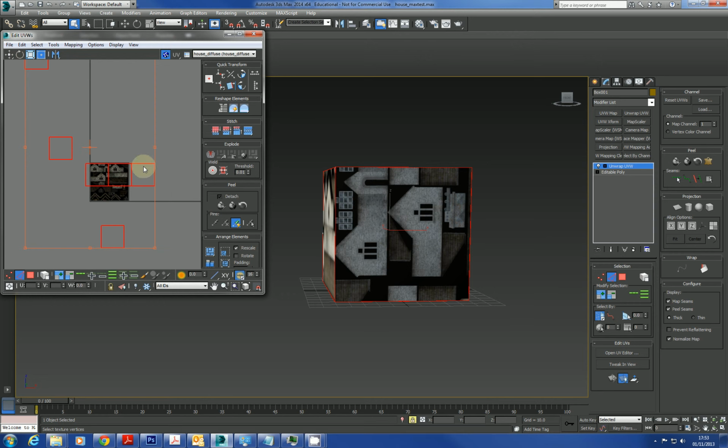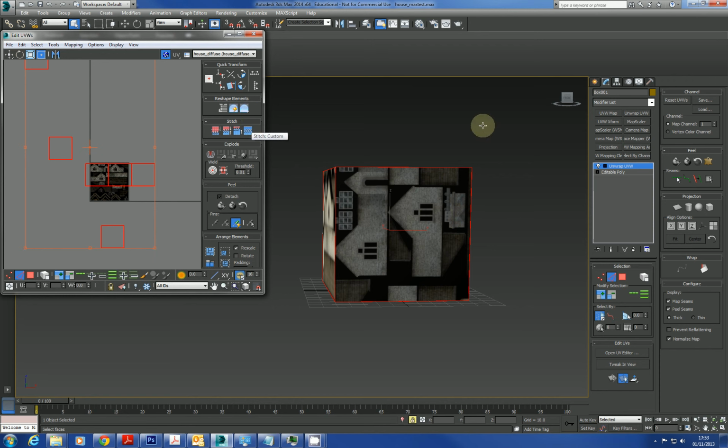Even if I join them up, I can hit that, and that will bring everything back to the right proportions like they are in the model scene. For instance, if this face was bigger, then we would have this appearing to be big.